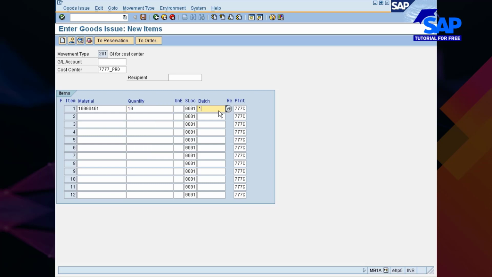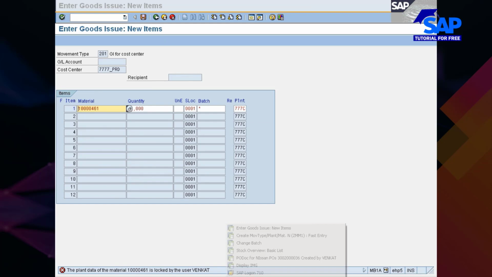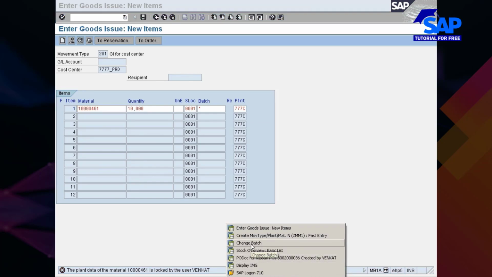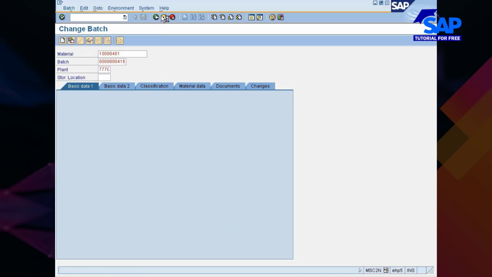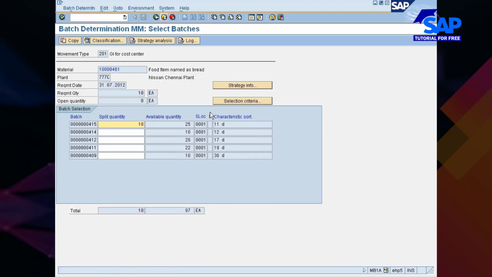Put the star mark over here, hit enter. Now you see here the quantity of 10 has been taken here. Why? 25 is the available quantity.